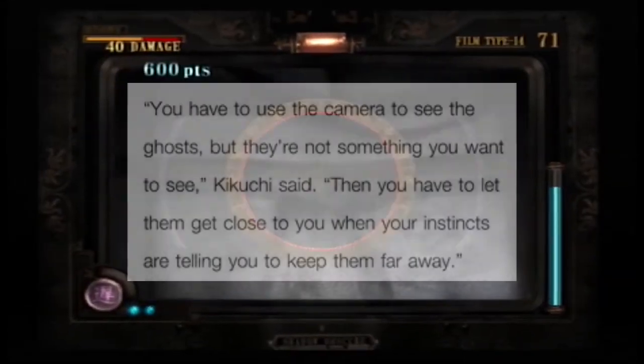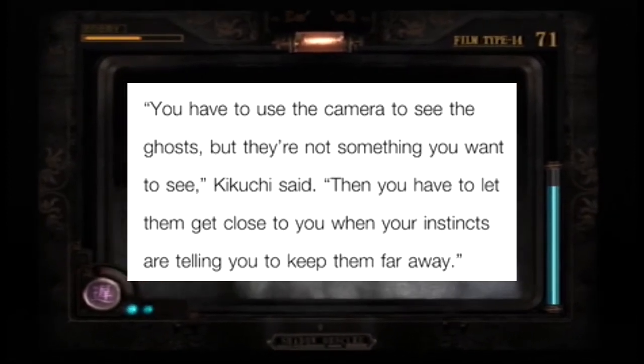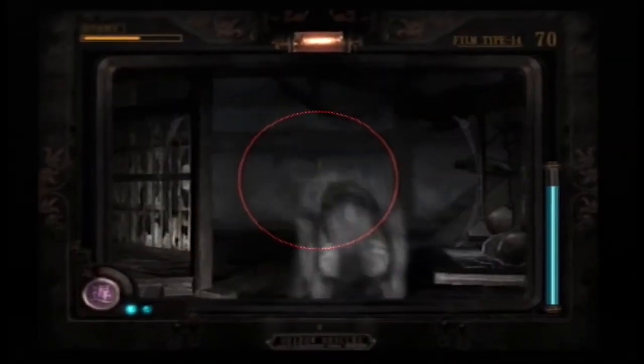And I do understand the reasoning behind this. The ghosts are scary, and you obviously don't want to get up close to them. And the way the camera automatically zooms in on shutter chances does capture the element of anticipation that's so good in the first game. It's, again, forcing you to face your fears, so to speak.